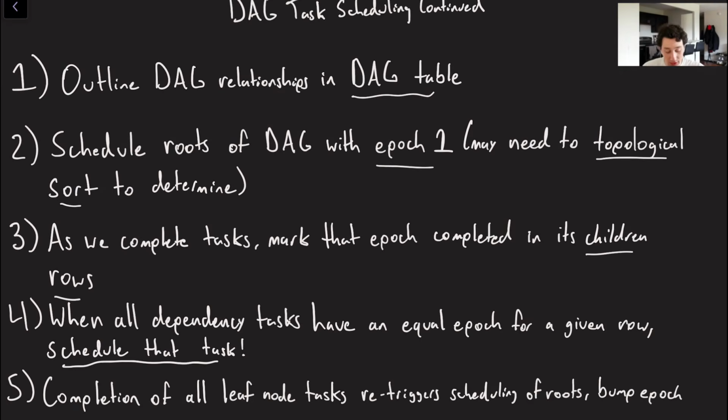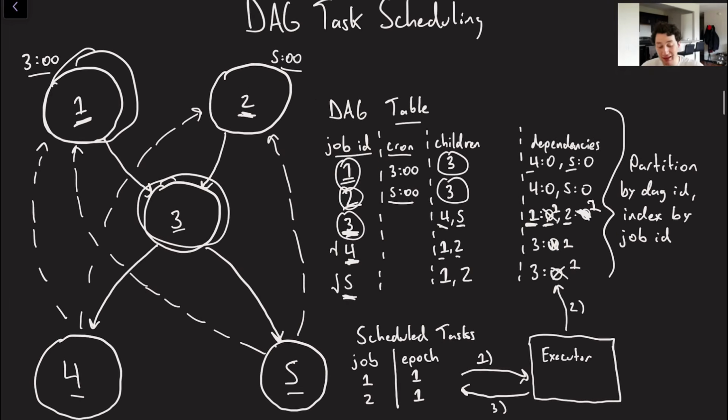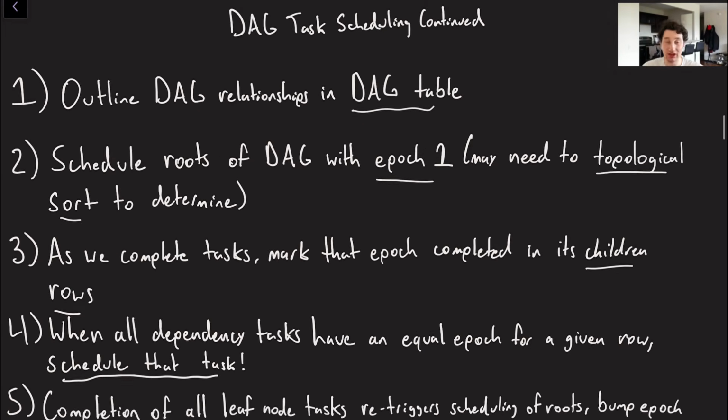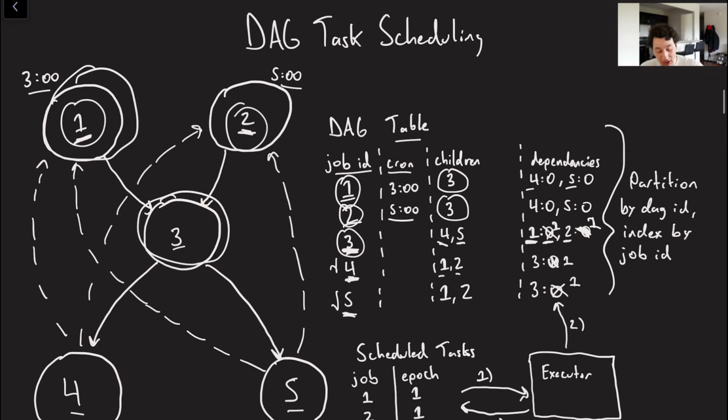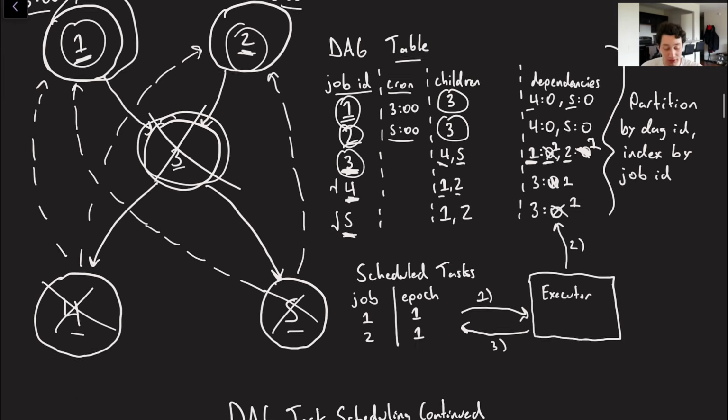And then finally, once we complete all of those leaf node tasks, we can re-trigger our roots again. And the way we model that is by basically acting as if this guy is a child of both 4 and 5, and that this guy is a child of both 4 and 5. Cool, so there are going to be a couple of edge cases here, right? So let's say job 3 were to error out. Now all of a sudden I have to actually propagate through job 3 and still act like job 4 and job 5 were completed, albeit with errors, so that 1 and 2 get rescheduled again for their cron schedules.